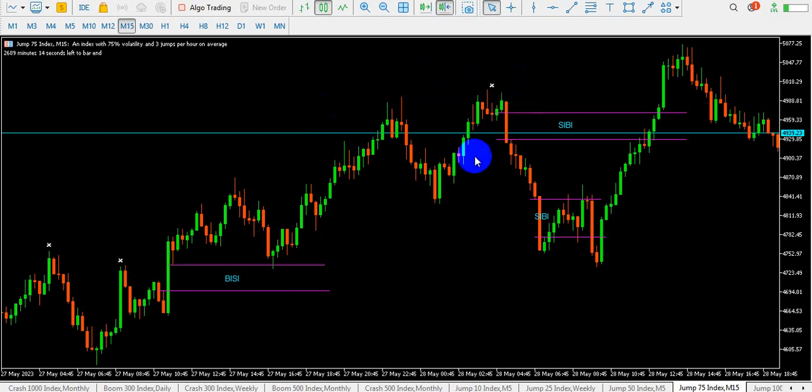You understand? So this CB, this fair value gap, they act like a magnetic price point. It is where the algorithm is gravitated to fill it. So once they fill them up, then we can consider them to be useful again for future purposes. But I'm going to be discussing that in our other class lessons.